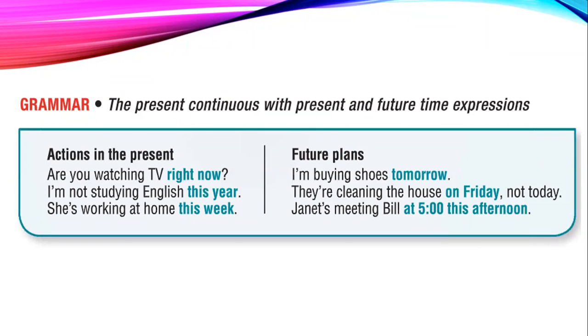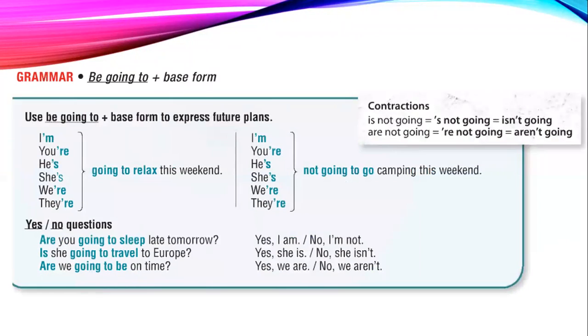Okay? Now, this is the present. En el caso se utilizaría el going to. Going to, correct. Or will, right? Will. Thank you. Oh, exactly. Y hablando del be going to, aquí tenemos el be going to. No vayamos a confundir el be going to con el presente continuo. Okay, ya les voy a decir cuál es la diferencia. Listen, please. So, use be going to plus the base form to express future plans. Future plans, like the present continuous, you know? Okay. But I say, I am, okay, si usamos el verbo to be, okay, going to relax.